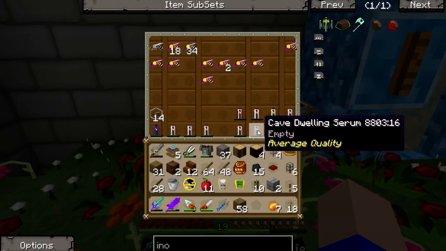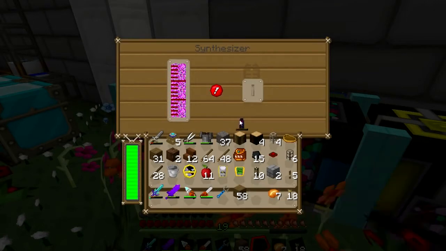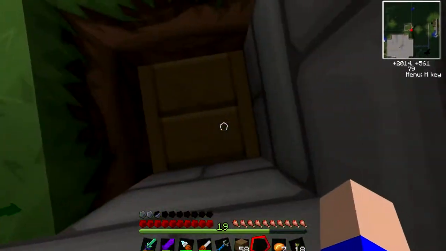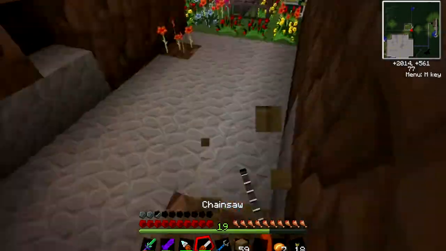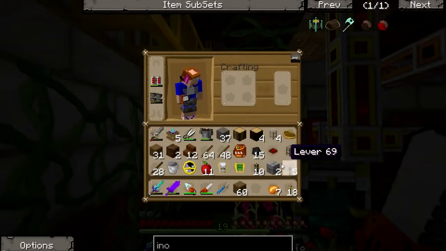And we will go for Nocturnal. And we will chuck Nocturnal in there, and then that will build up 16 charges of that. And let's have a look at our power source while we're down here. Because we are down here now. You know what I'm saying?